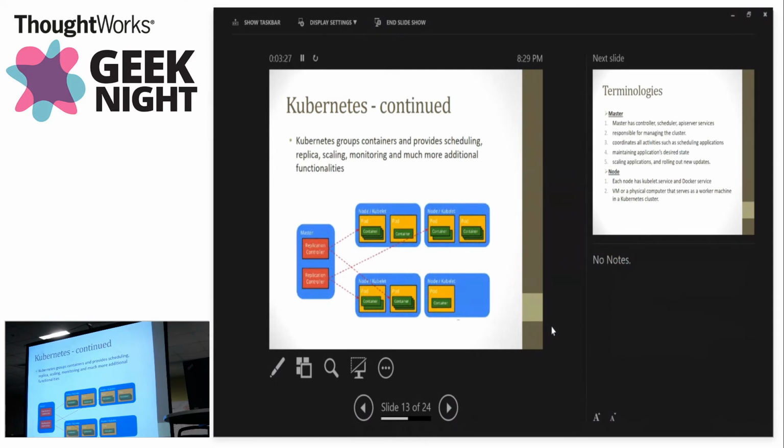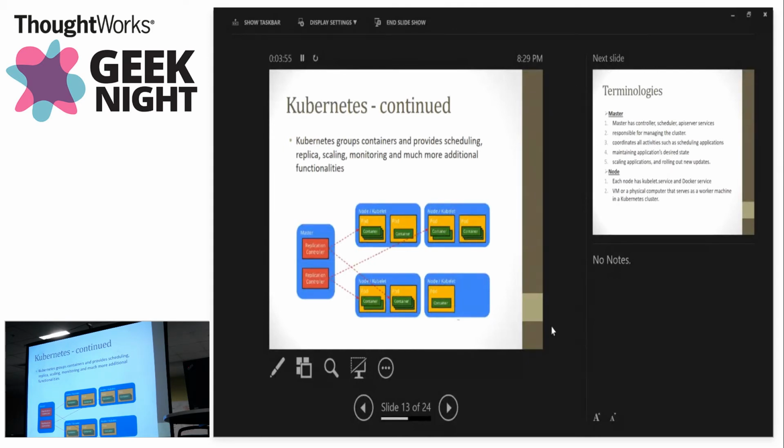In this case, scheduling: I mentioned when we can expect a master to run a container for us. The master can pick up any worker according to the details of the application. This is what is called scheduling. I can instruct a master to keep two copies of my application running all the time. That is what is called a replica. We can increase or decrease the replicas, and that is what scaling is all about.